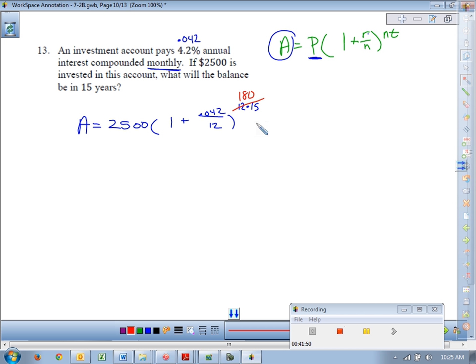Now let's follow the order of operations, my friends. Grouping symbols. We have them, correct? We need to do what's inside the grouping symbols first. Isn't there some adding? Isn't there some dividing, correct? What needs to happen first? See, if you try to punch this in from left to right, you're going to have some serious knowledge of parentheses, of how to type this in correctly. I'm trying to help you. Let's just start inside the parentheses. Adding or division, what comes first?